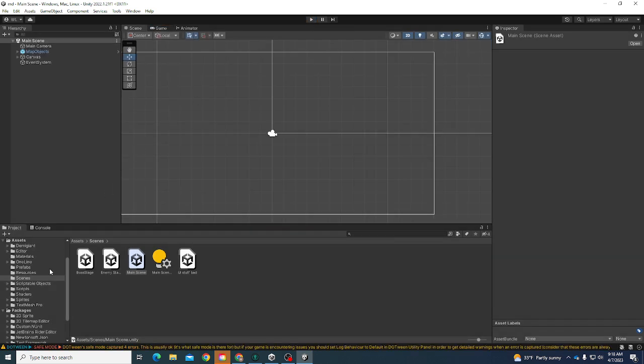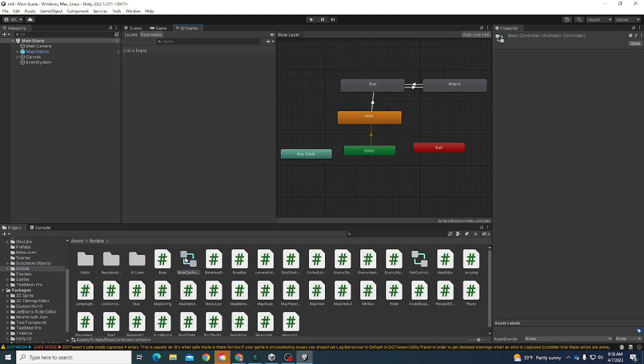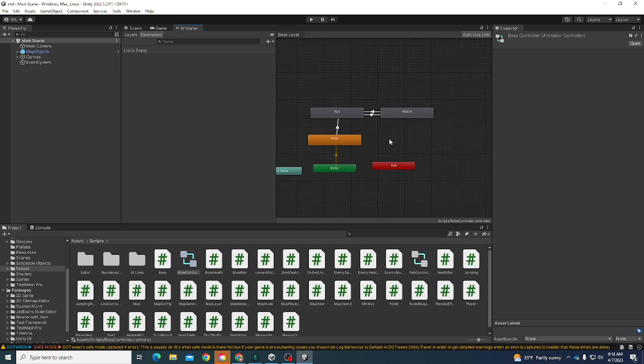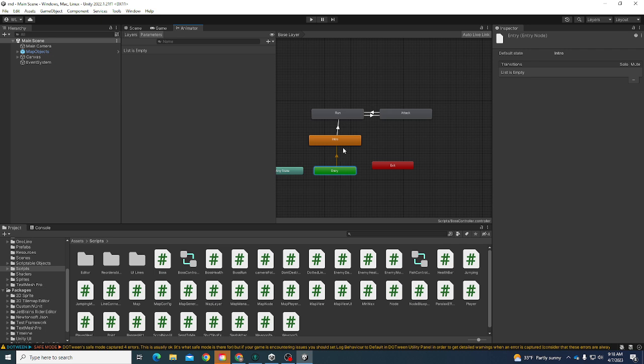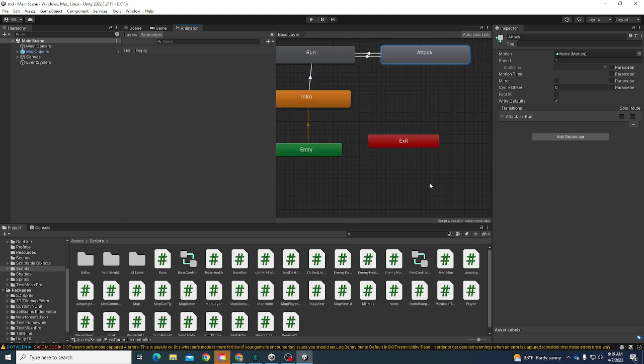And I'll go through some of the code that we have for it. So this is my boss controller for the animator. Basically, this is very simple. On entry, it plays an intro, which is going to be our introduction animation. Hopefully, once we get the animations, I'll put that in. And then for the running animation, it's him walking towards the player, and then he pauses every once in a while to do his attack, which is like a swing of his sword or something like that, maybe. Then it goes back to the running animation over again, and that's the boss there.